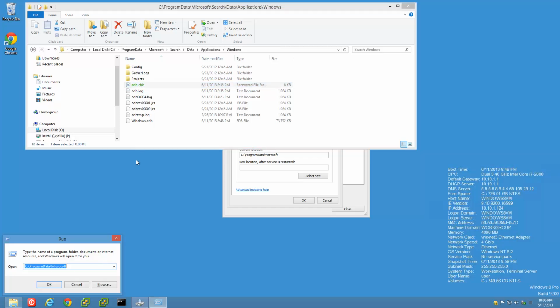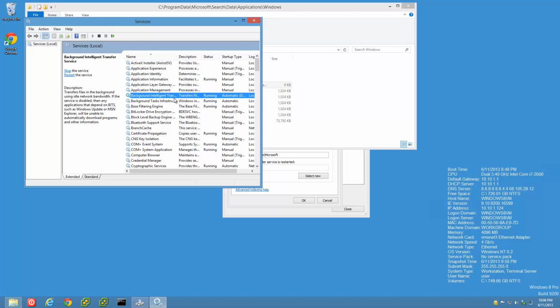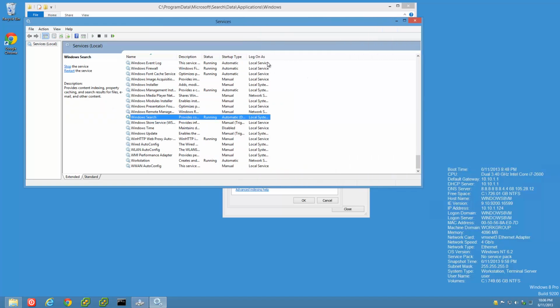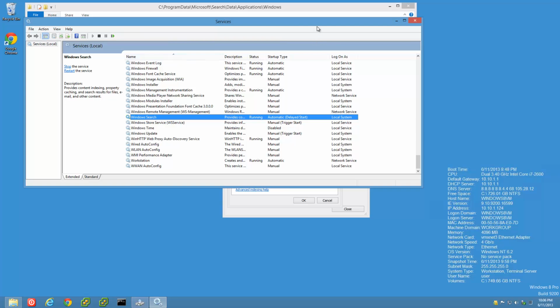Let's hit Windows plus R and type in services.msc and look for Windows Search. Notice it says logged in as local system. That's how services work.